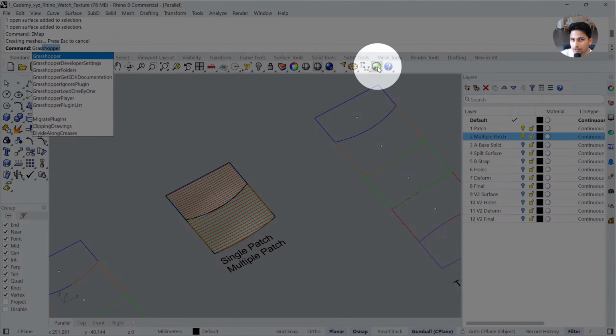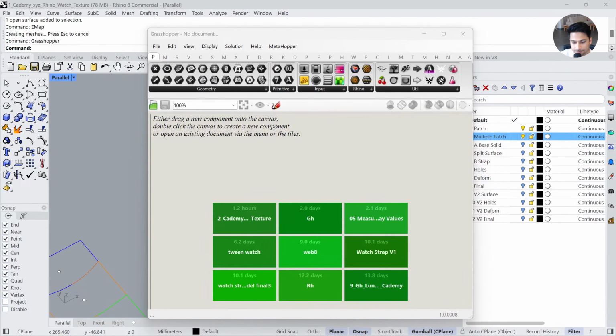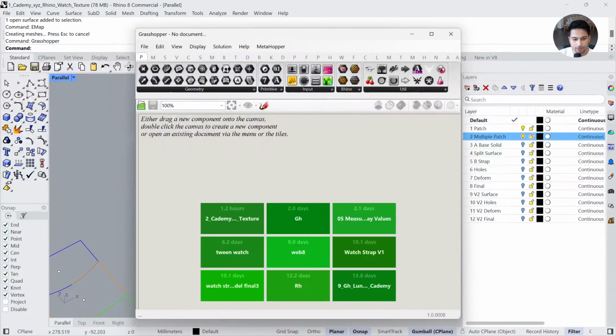Okay, or you can also click on this green icon. It's going to take a couple of seconds. And then you should be able to see this floating window on top. Okay, so this is a floating window on top of our Rhino interface. Let me quickly take a look at the chat, sorry.